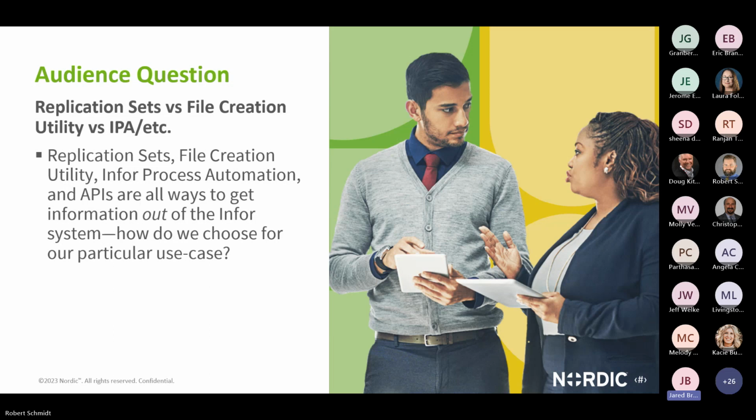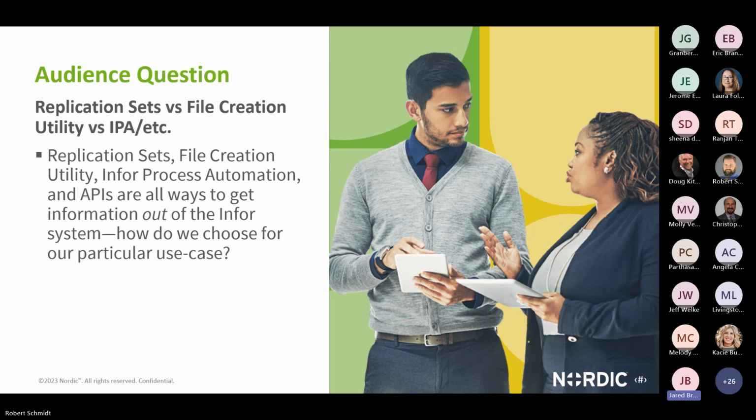And so I think of that as maybe even an integration, right? If we're going to send a demographics file to a particular vendor, there's a good chance we can format that file right in the file creation utility and use that to generate that file. But that's pretty specific. That's a lot more granular than something like the replication set, where we're just trying to sweep up all the data.